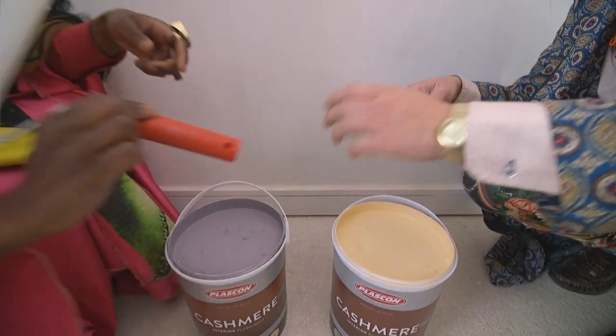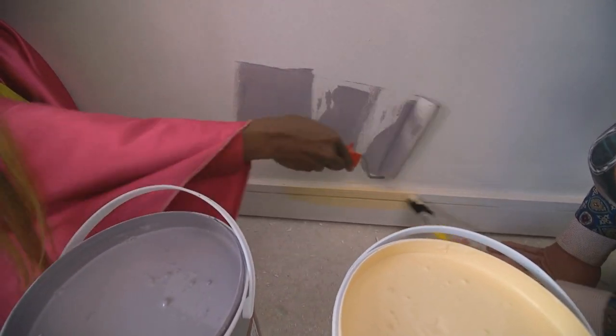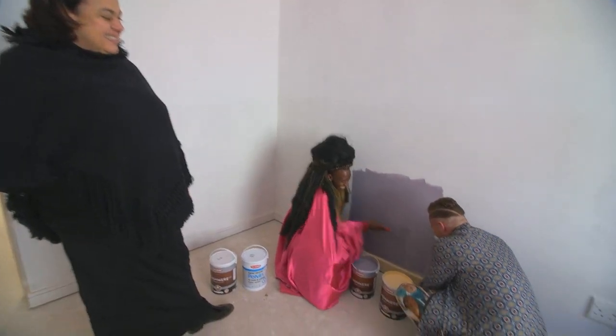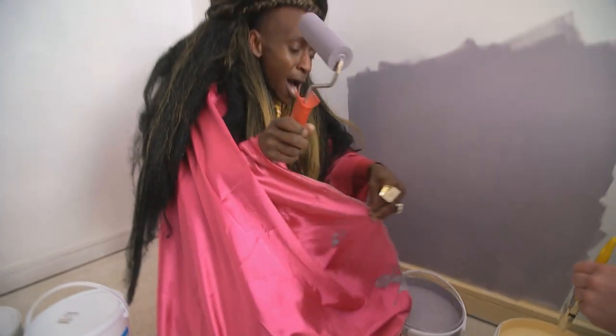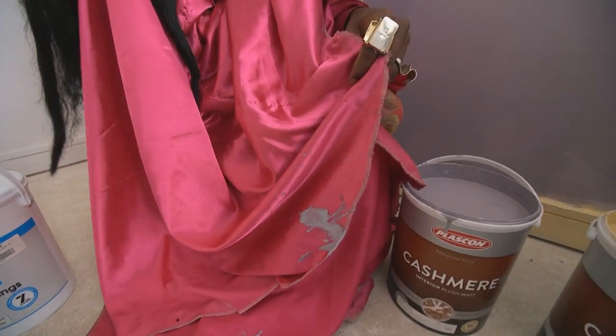We're painting this wall, getting carried away, as we usually do, forgetting Amanda's standing there just watching these two boys. What are they up to? Painting. One coat, two coat, three coat, four coat. As you can see, they're completely into this painting. Oh, my God! And I got paint on me. Oh, should have worn my overalls.